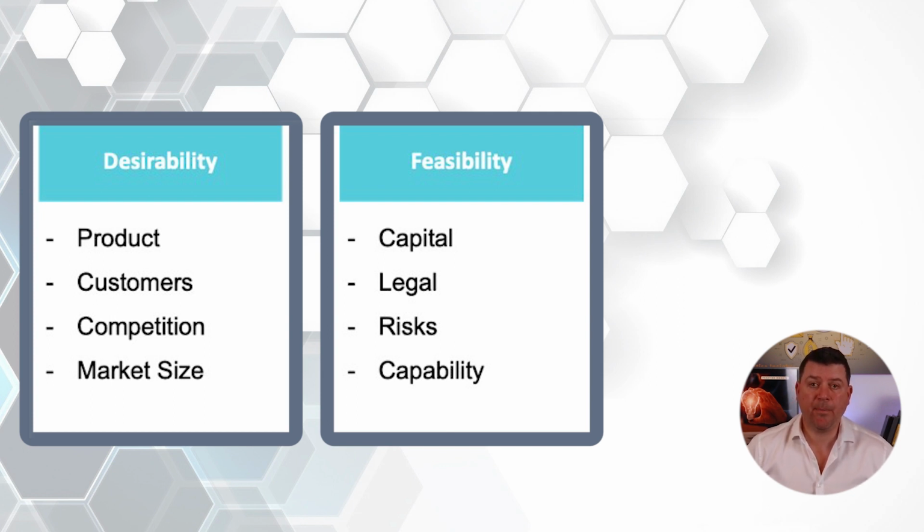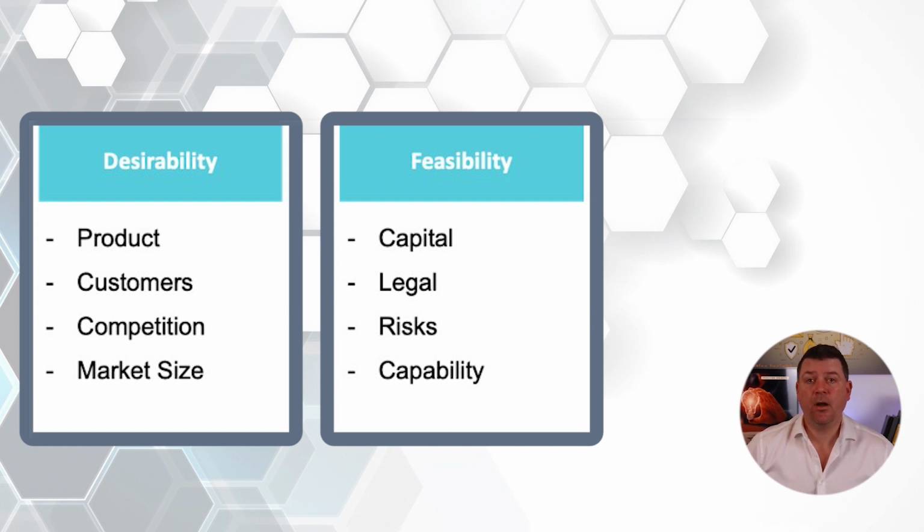Capital requirements: what capital will be needed to develop the new product or enter a new market? Legal: what are the considerations or constraints that must be taken into account when it comes to legal factors and matters? What risks exist? Capabilities: does your company have the capabilities and competencies needed to commercialize the product?